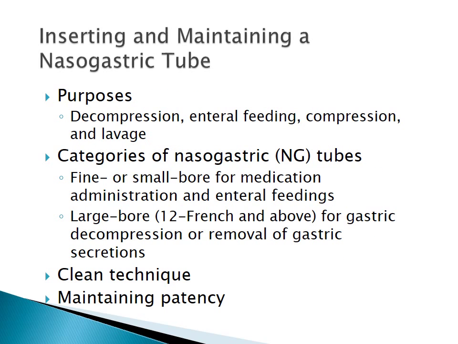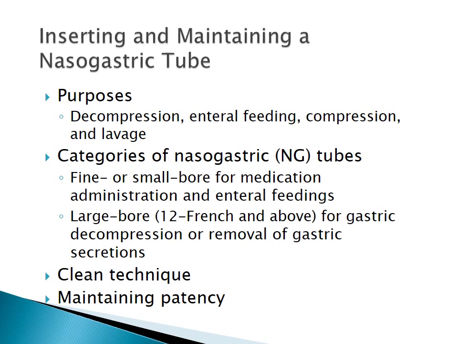NG tubes. It's important to make sure that when you are inserting these NG tubes, you know the reason. Like, what are we giving it? We talked about this when we did our checkoffs for NGs. It's a decompression, or either we're going to give enteral feedings or we're going to do a lavage. There are different reasons. Also, there are different sizes. You have fine or small, and then you have large, which is 12 French or above, which are usually used for decompression and removal of gastric secretions.